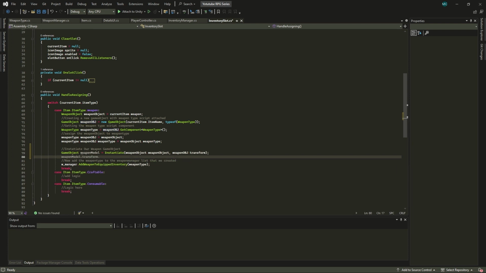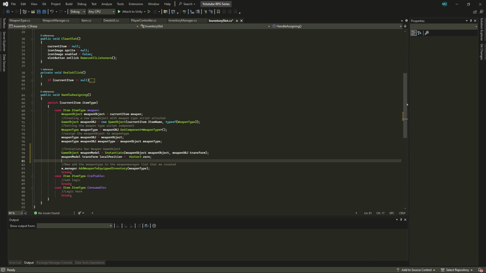Okay, then we're now going to say our weapon model dot transform dot local position is going to be equal to vector 3 dot zero.